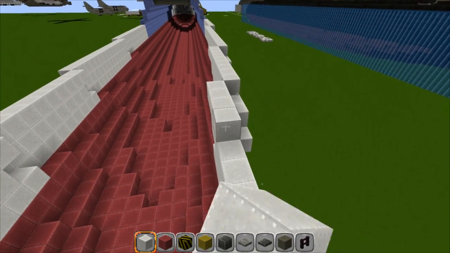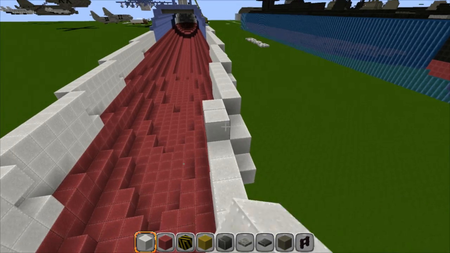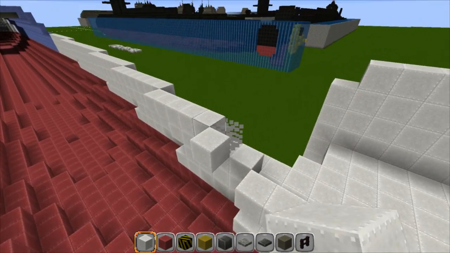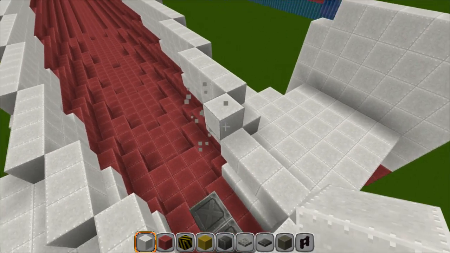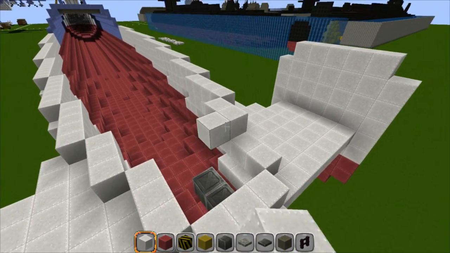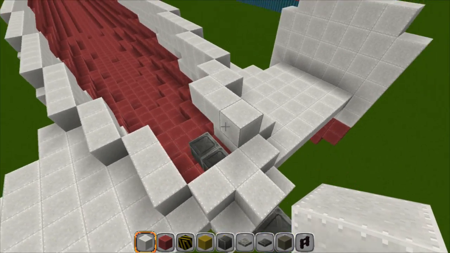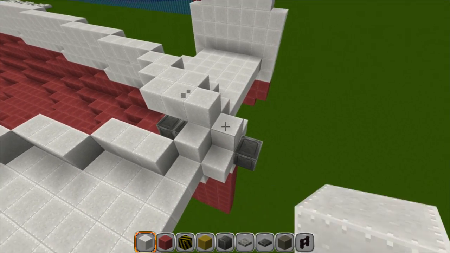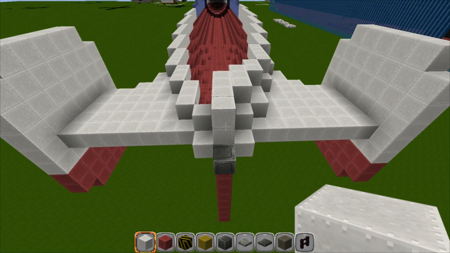1, 2, 3, 4, 5, 6, 7. Leave 2 blocks. Go in. 1, 2, 3, 4, 5. And leave 2 blocks. Alright, I'm going to go in. 1, 2, 3, 4. And then 2, 1, 2. And then 3. Hook it up with this one here, just like that. And then 4, covering up the last 2. 1, 2, 3, and 4. So it should be solid 2 blocks above this one right here.